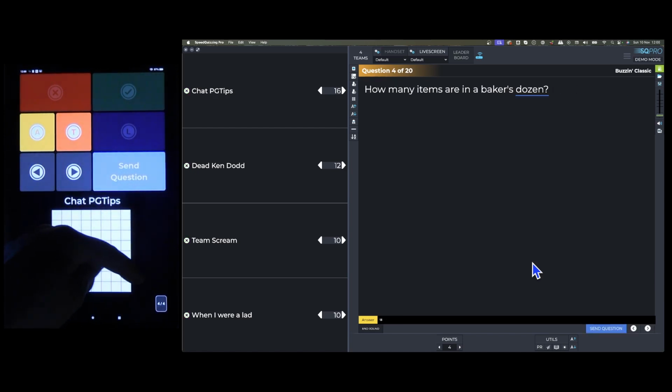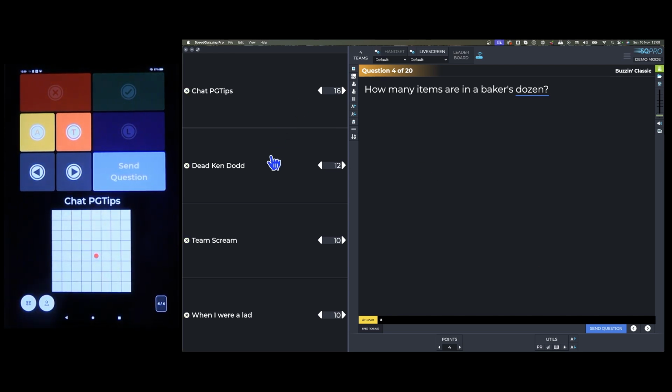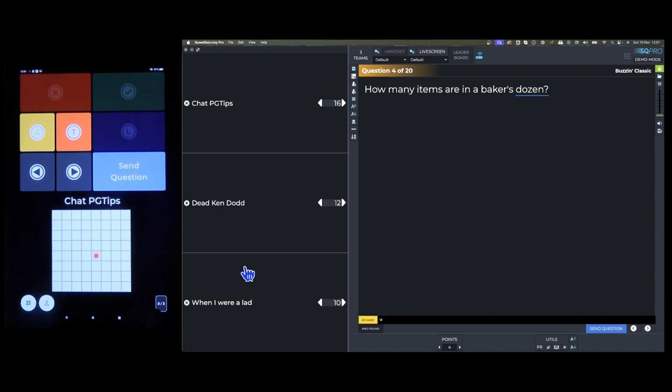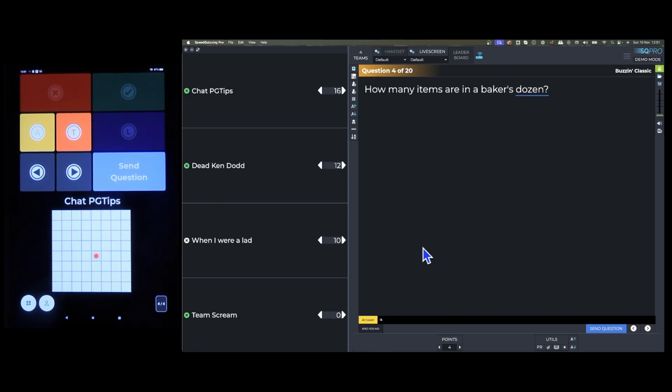This little box here in the bottom right hand corner is useful. That currently says 4/4, so that's telling me there are 4 teams in the teams list and that they're all connected. If I make one of them disconnect, you'll see now there are 4 teams in the list, but only 3 of them are connected, and that's represented there, 3 and 4. So if it's white, it tells you that someone's lost a connection. I can disconnect that team, and you'll see now that says 3 and 3. There are 3 in the list and they're all connected. I'll reconnect that one. And we're back to 4 and 4.